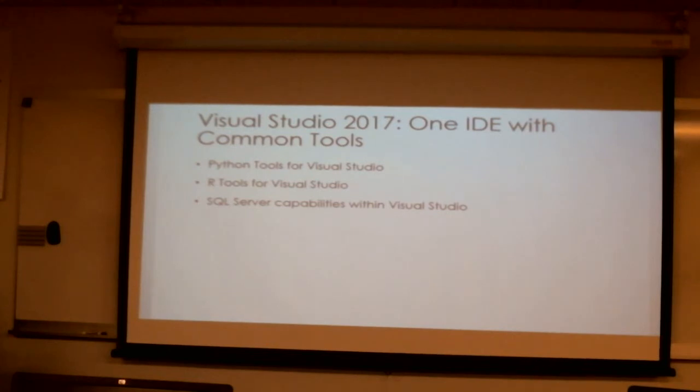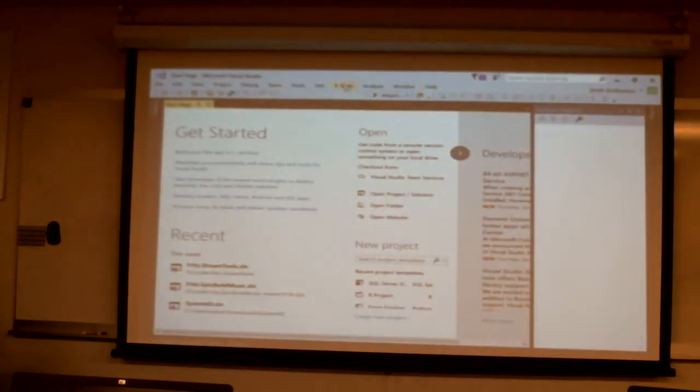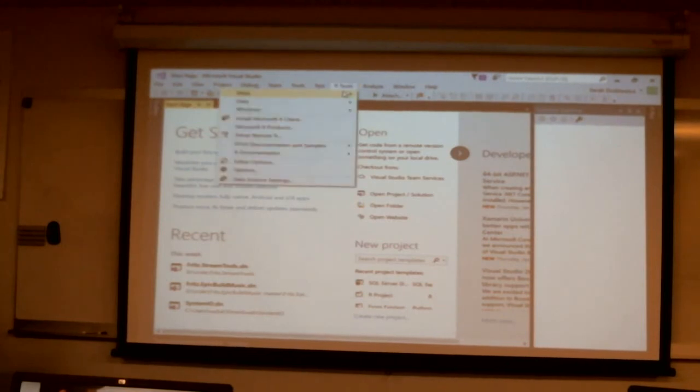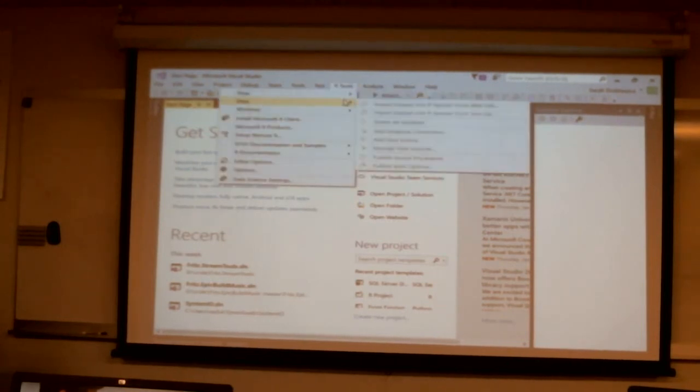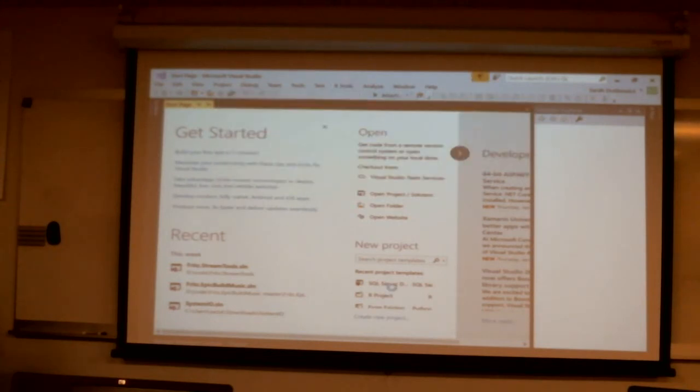I just started my Visual Studio 2017 with an update last week. I now have .NET Core supported. Here's what that means. There's an R Tools menu in Visual Studio. There we go. Now I can actually point at it and show you guys. There's an R Tools menu in Visual Studio if you install the support for it. And so I can see things like, okay, if I want plot windows, yeah. And then there's that R Interactive, which will open down below here, unless I redock it.